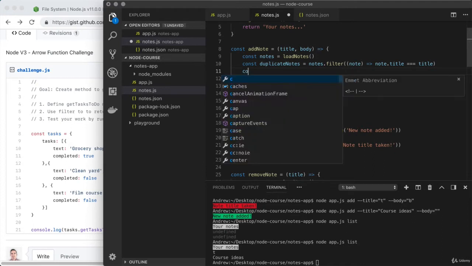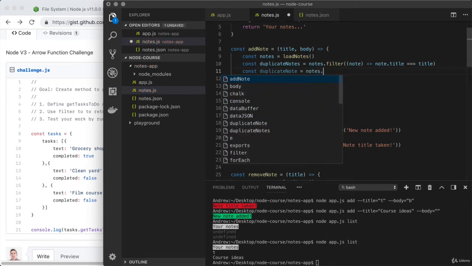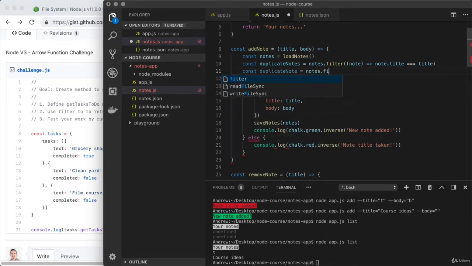I'm going to start by creating a new variable called duplicate note, singular. So filter returns an array of matches. The find method returns the first match it finds, if any. Otherwise, it'll return undefined. Right here, we are going to set its value equal to, and we're going to call notes dot. It is still an array method. The method itself is called find. Now we pass to it the criteria for determining a match, and that is exactly the same as what we used up above. The only difference is that we're going to stop when we find the first match.